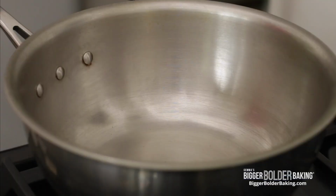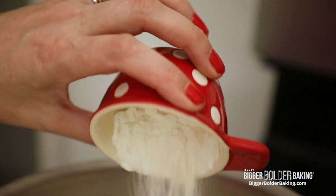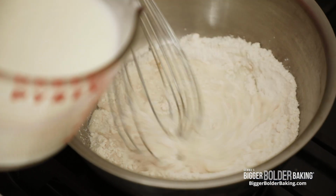Okay, let's get started with our first step, which is the pudding. So here I have a heavy bottom saucepan on the stove. Into this, I'm going to add in some sugar and some flour. And then very slowly, I'm going to stream in my milk while I'm whisking. The reason you want to whisk as you go is because you don't want any lumps of flour.